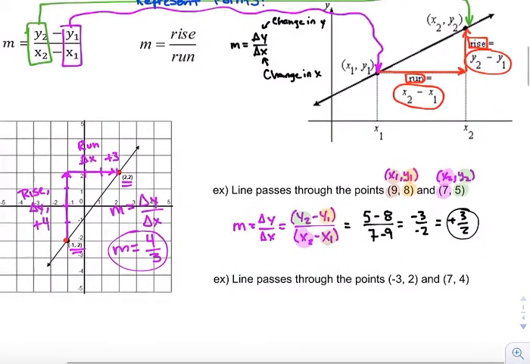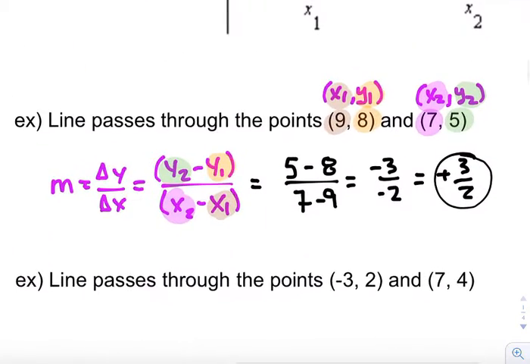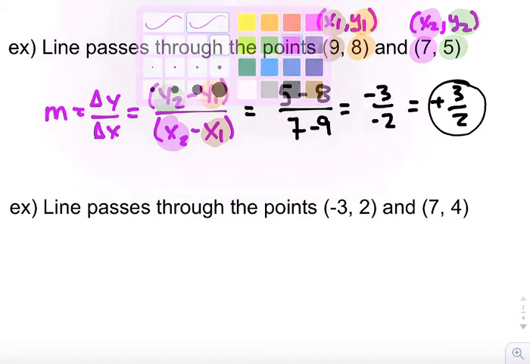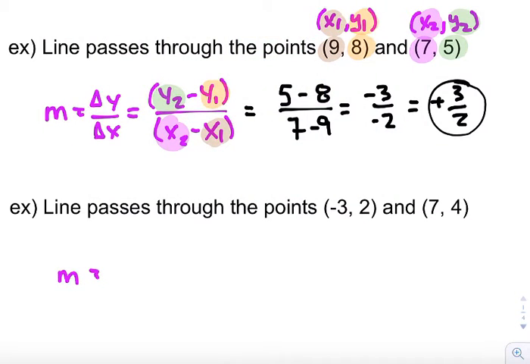And so just as fast as counting on the grid, we can do this calculation. It's one where you could potentially make some errors because we're dealing with some negatives, but not one that we couldn't overcome with a little bit of practice. So here we have actually the same kind of problem, but just with different numbers. So we're dealing with delta y over delta x, which is our rise over run.